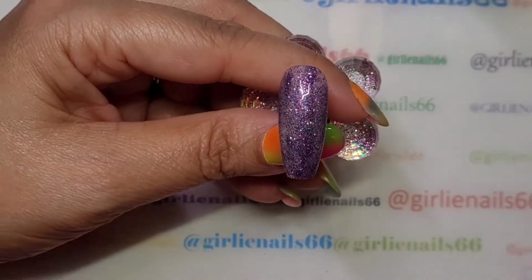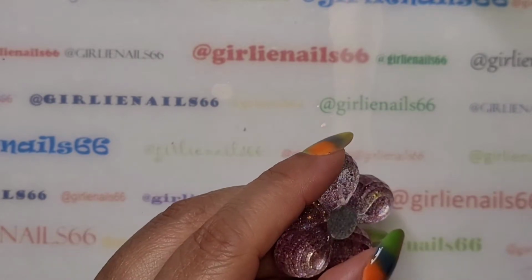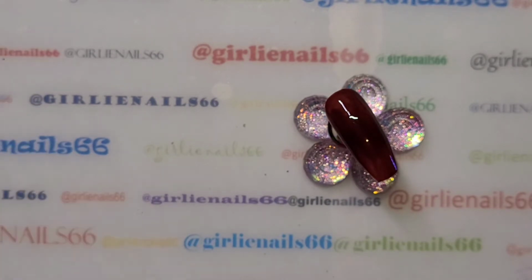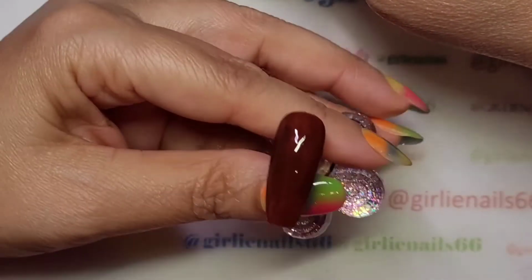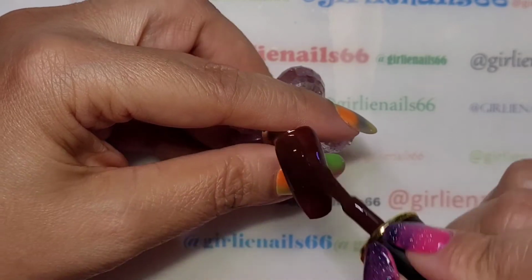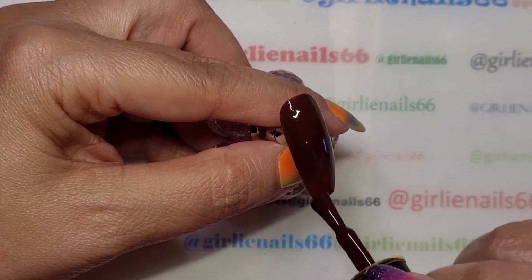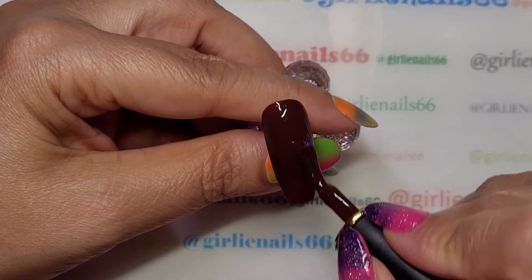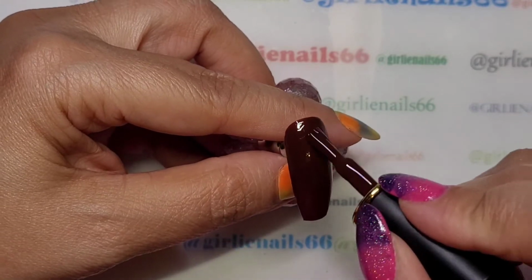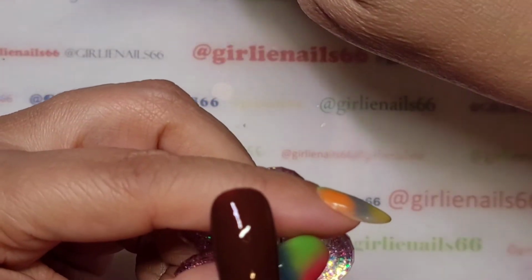Okay, so I'll pop this in the lamp. That goes there. Some brown. Trying to keep everything all organized. So yeah, two coats and this will be perfect. So it's a very nice brown. Very wood brown. Should color my tips. So yeah, nice full coverage for two. So that's very nice.